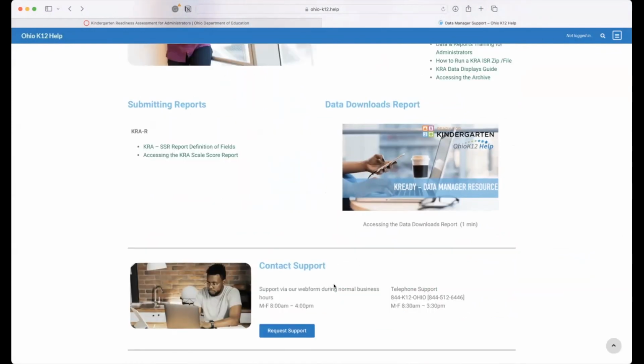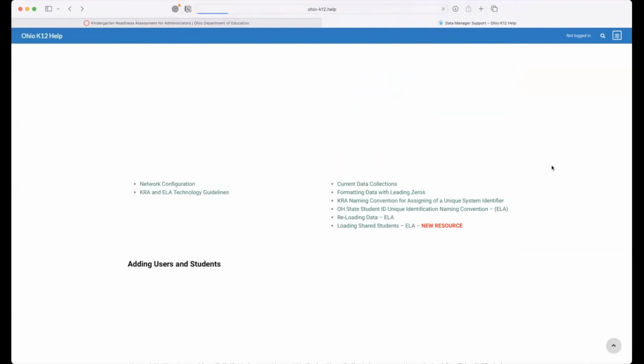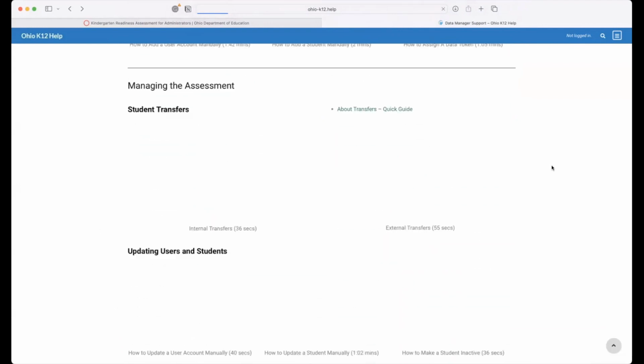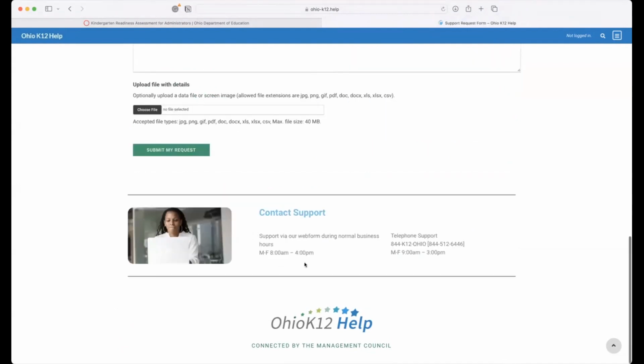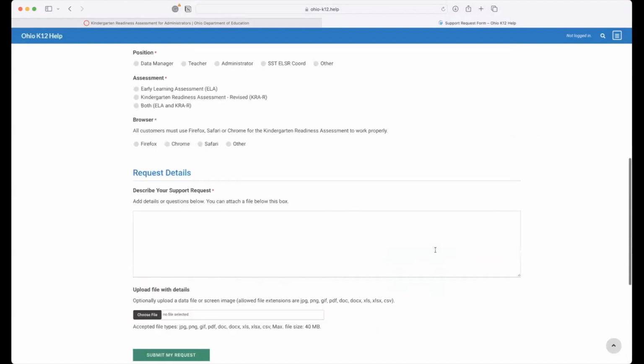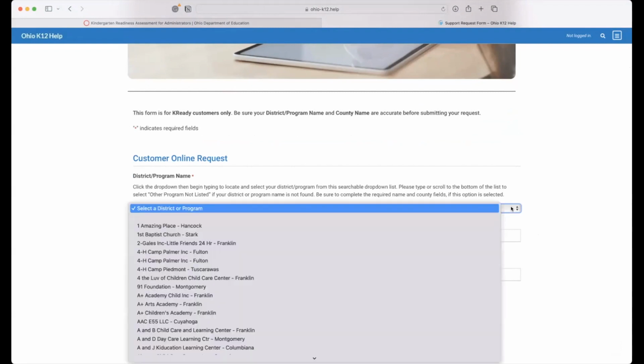There's a support request form on the bottom of each page. So you can go to any of the pages on the help desk site, and you will find a link to the support. Here at the bottom, you see the contact information, our hours, and the phone numbers on the page as well. But this is the form that you're going to want to use if you have a support request. The reason for that is that you can provide detail here, and it also helps our team in responding quickly.